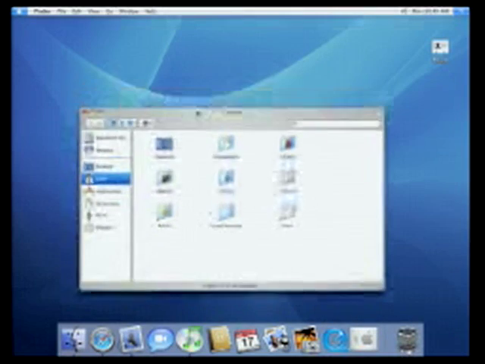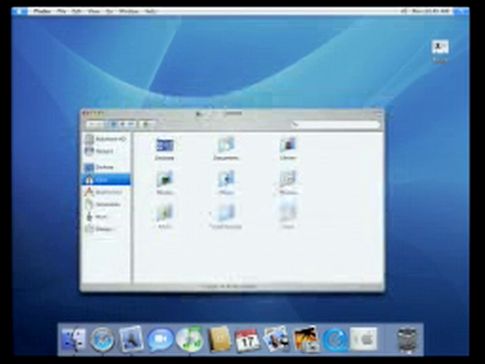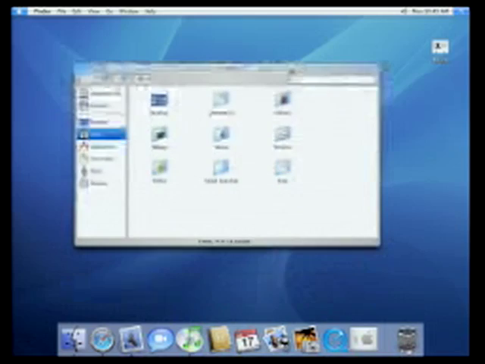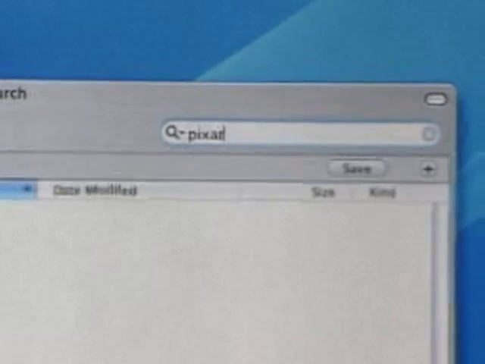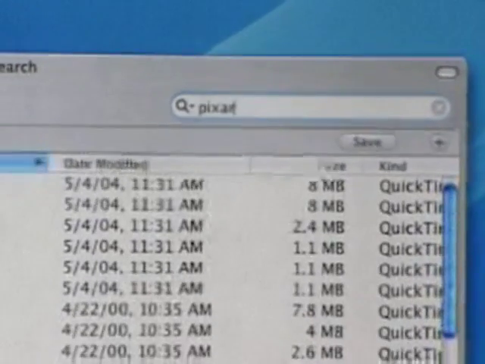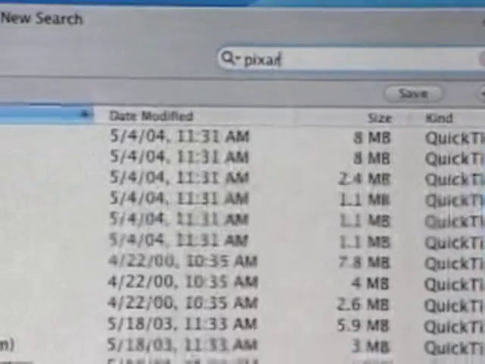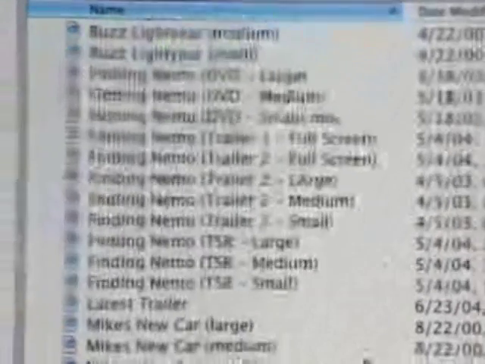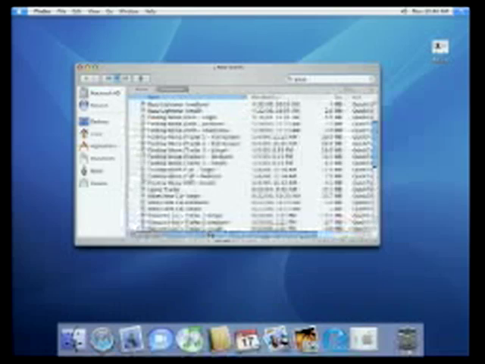Now, on this system here, we've loaded over 100,000 files. So I have over 100,000 files in the system. And I'm just going to go ahead and search for something just in the search field right here. I'll just go search for Pixar. Boom. Found 48 items here instantly out of 100,000. And you notice that Pixar isn't in the title of most of these. And there's no information that says it's Pixar. Turns out it picked it up in the copyright information.